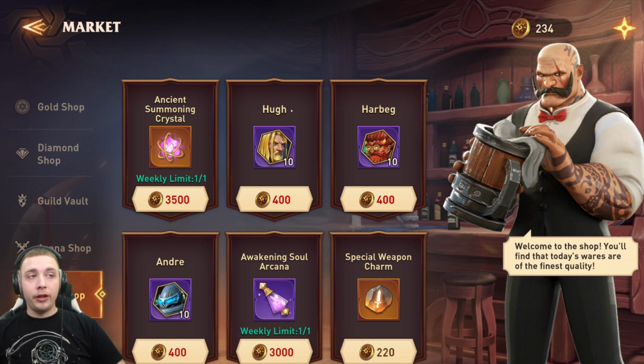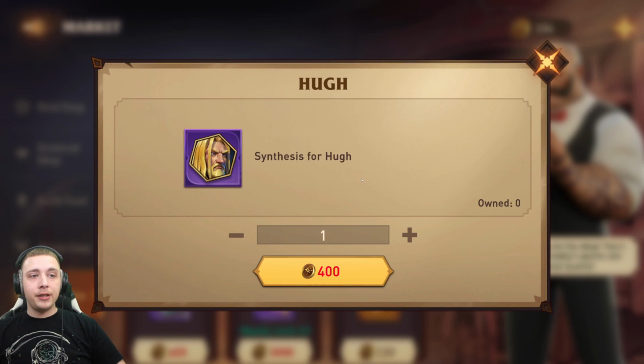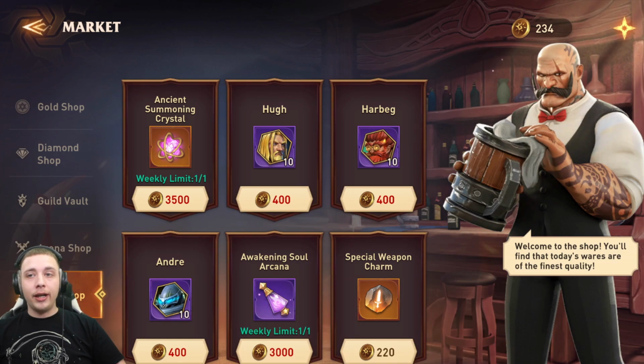Now, obviously, you're building one of these characters. Hugh, for example, he's a really good character. So buying these pieces and getting Ascension for him would be really good for you. I think this is the guy that has the really, really high base speed. And if that is the case, then I would probably buy these first and then buy the Arcana, because I don't even have him yet, so unlocking him would be great.